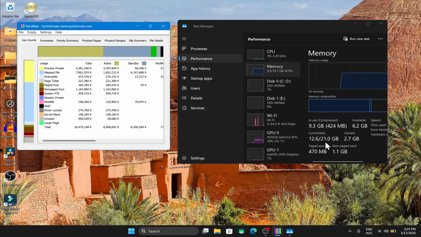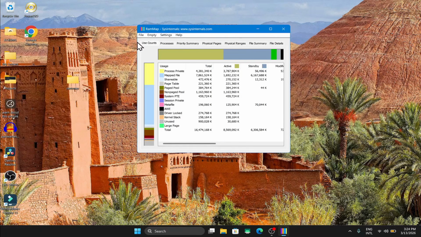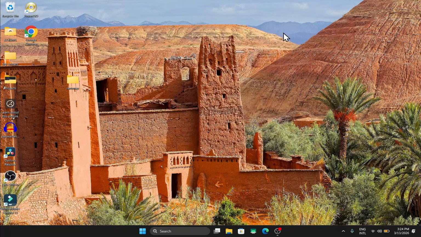As soon as we do this, the cached memory will be cleared right away. After this, your computer will immediately begin to feel much more fast and snappy. You can keep the RAMMap application handy anytime you need to free up your RAM or anytime that you feel that your PC is working slower. So there you have it. That is how easy it is to free up your cached memory and immediately speed up your PC.